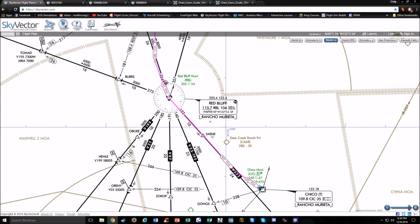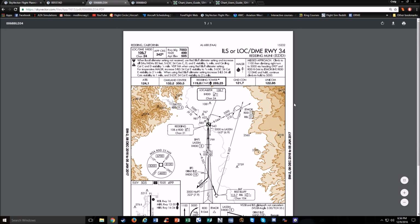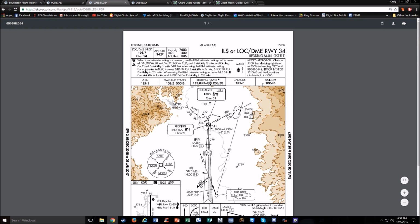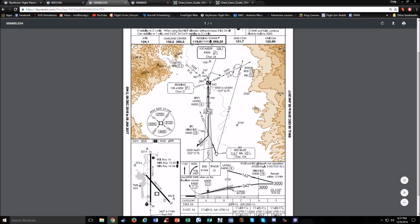Okay, so once we cross the Red Bluff VOR, then we're just going to get onto the approach plate. So now we're looking at an approach plate. This is what gets you finally into the airport. And so we have a pilot briefing area on the top, gives you frequencies, course, a bunch of info. And then the middle section is the planning section, which gives you a top-down view of the approach and headings to fly.